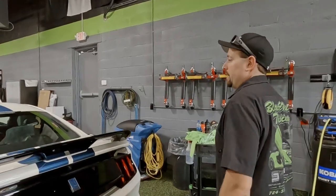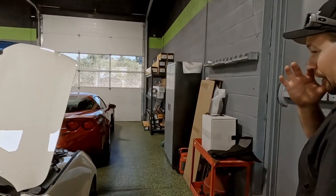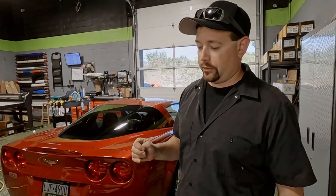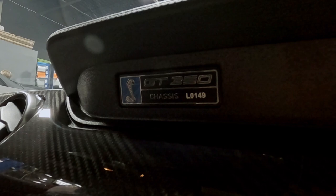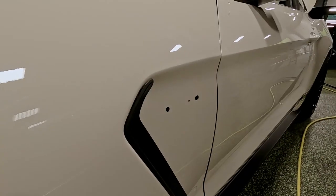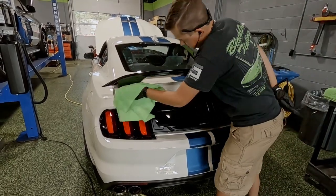This is a fun Mustang — a Shelby GT350 Heritage Edition. It's an off-white color that I think is specific to the Heritage Edition, same with the blue-colored stripes — it's a weird blue you don't really see on any other GT350. They're making 1,965 of them to pay homage to the 1965 relationship that Ford had with Carroll Shelby. This one got paint protection film on the whole front end. The badges are missing on the fenders — we always go under badges whenever possible, and we ordered some new ones since those are really fragile when you take them off. The mirrors got done as well, and now Patrick is installing a Ceramic Pro Gold package after polishing the car.